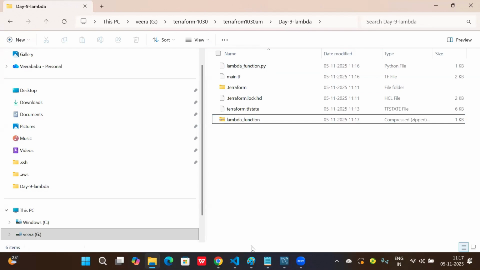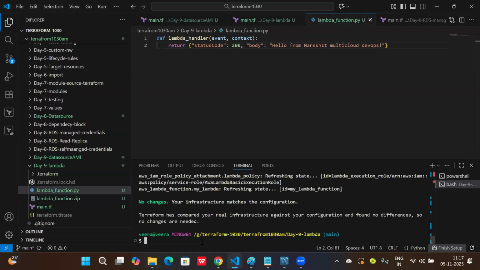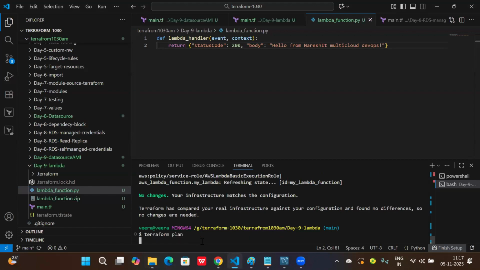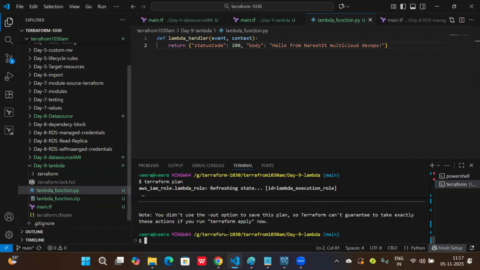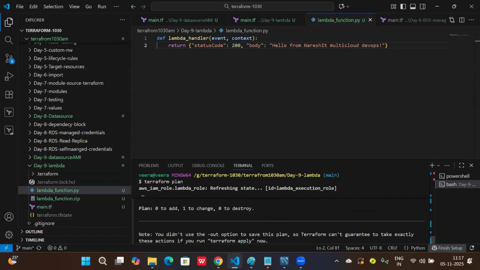Clear na? Plan, I don't think so. It will show, but apply will update the code. There is a null resource concept. I'll explain at that time. Want to change. Clear now?